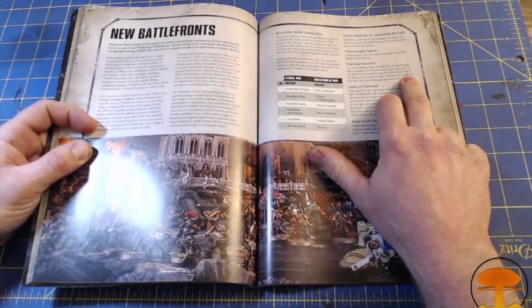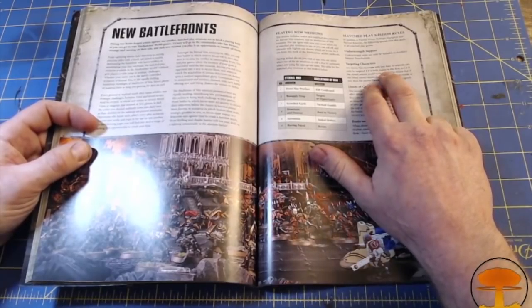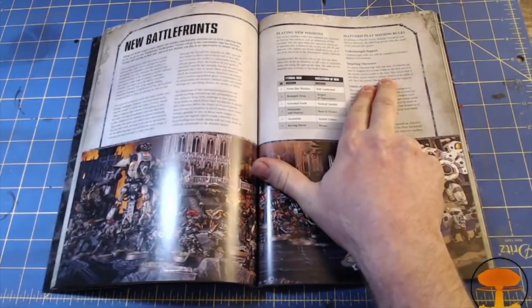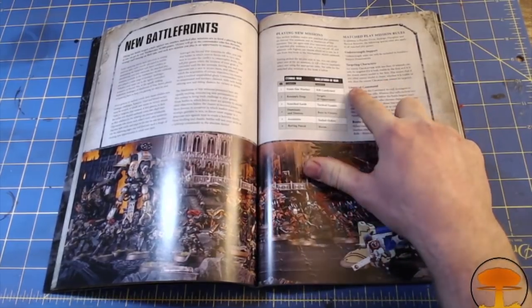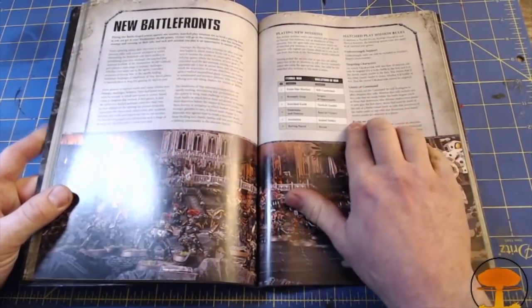The Targeting Characters rule is a little interesting. An enemy character with less than 10 wounds can only be targeted if it is both visible to the firer and it is the closest enemy model to the firer. This means that if any other enemy model is closer, whether it is visible or not, then the enemy character cannot be targeted. And then we also have Limits of Command.